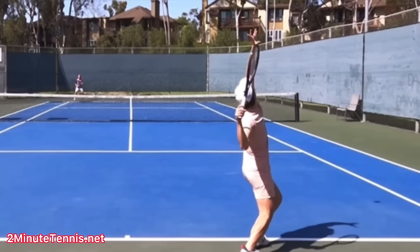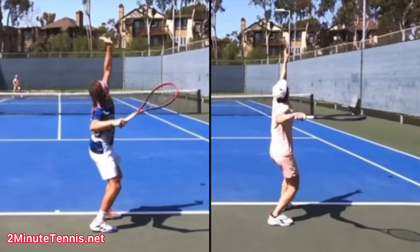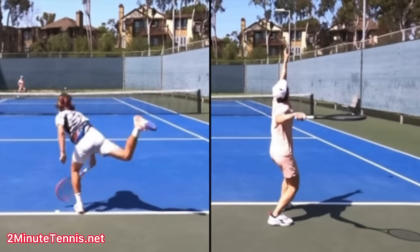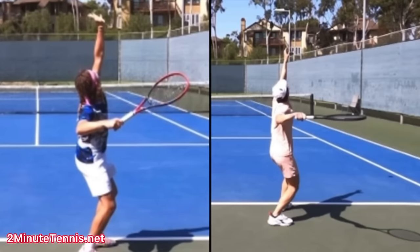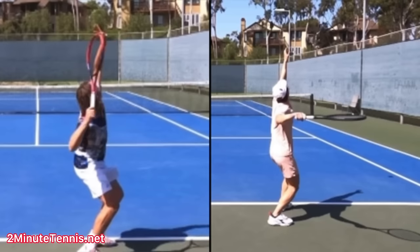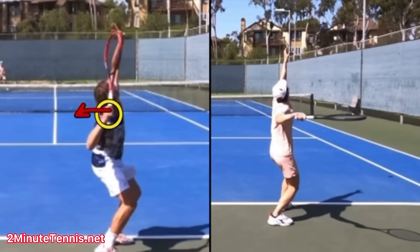Your opponent right here, Baby Tsitsipas — I'm going to show you compared to his serve because he has a beautiful service motion. And I want you to see the difference at this critical juncture in the serve. If we look at Baby Tsitsipas and his serve, he's got a beautiful motion. I want you to notice that when his racket gets to hitting the birthday hat right there, his hand continues moving backward. Watch how his right hand, Winston, keeps going back, following that red arrow, after he hits the birthday hat.